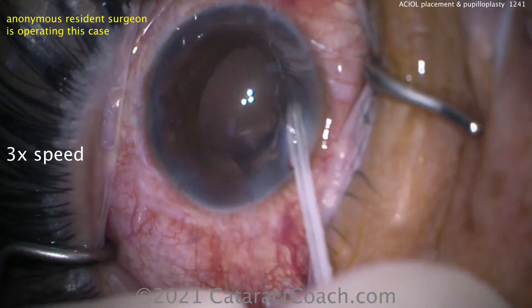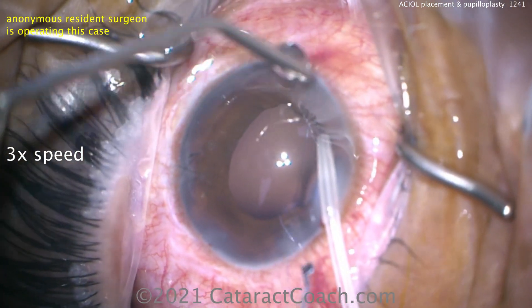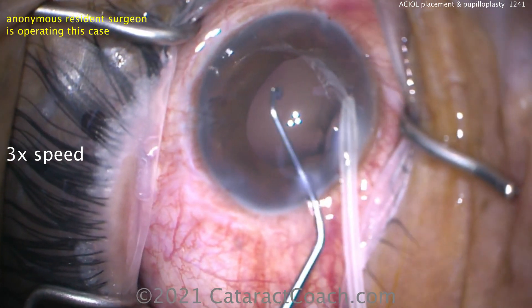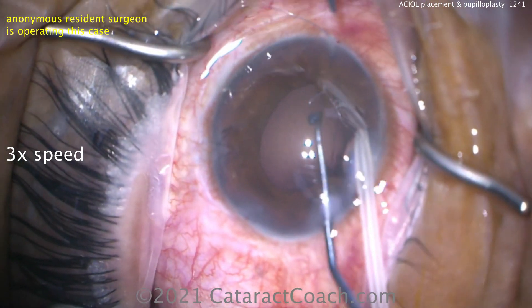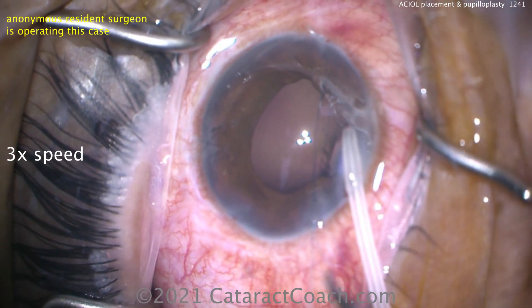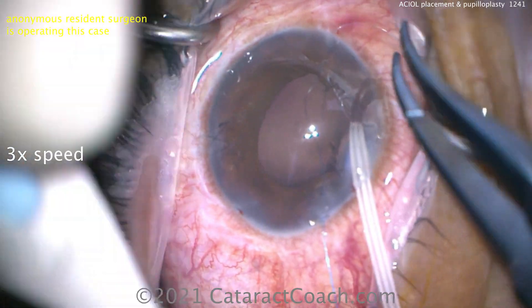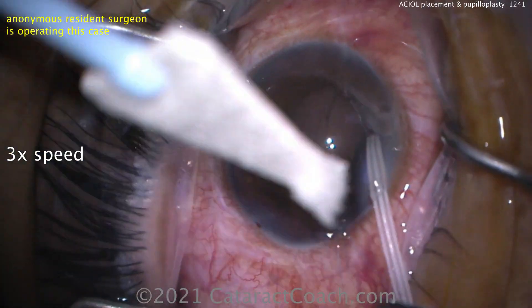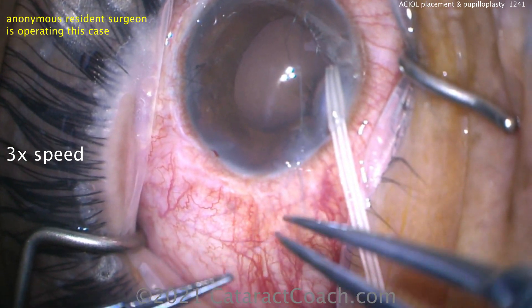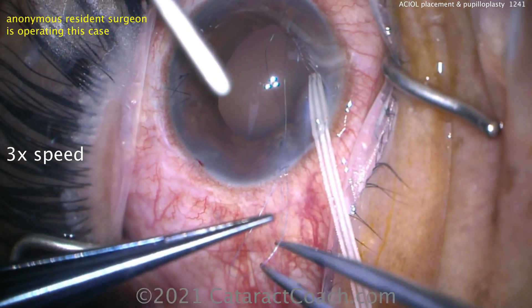Keep in mind: what's your ideal pupil size for this patient? This pupil is not going to dilate much. You don't want to make too small a pupil that's going to preclude you from having a view of the retina. Remember — this patient had retina trauma, intraocular foreign body stuck in the retina that had to be removed and repaired. So we want to be able to examine the retina. The minimum you're looking at is about a 4-millimeter pupil. Don't aim for 3mm or smaller. 3.5mm maybe, but 4 is your sweet spot.